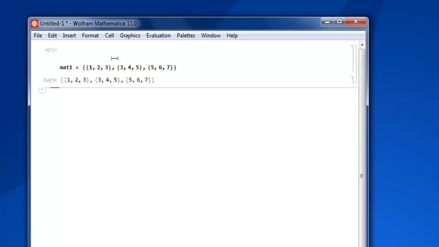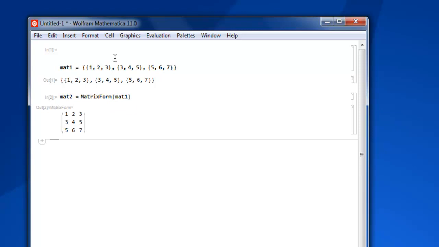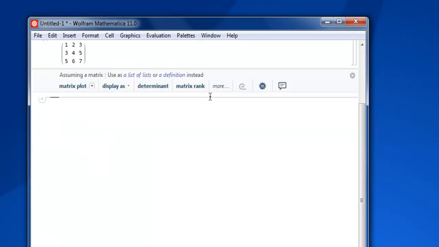Now we will convert this into matrix form with mat2, then MatrixForm, then mat1, close with square bracket, and you have your matrix form for this matrix.